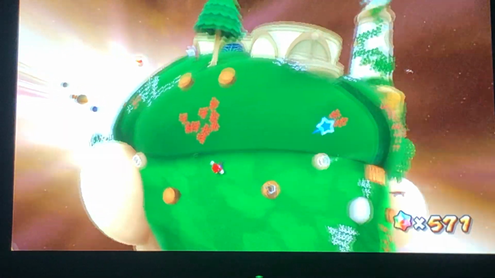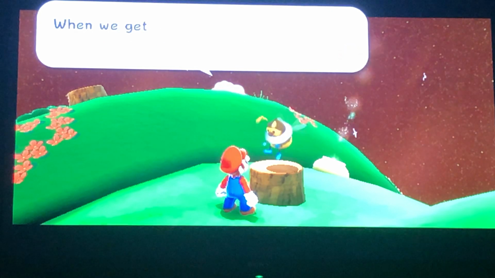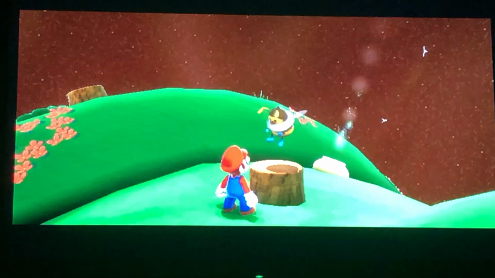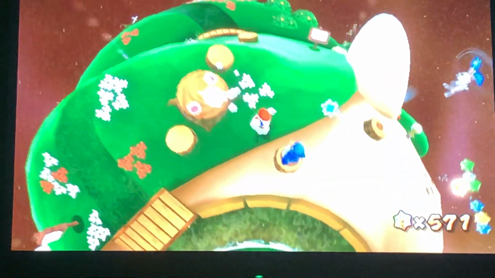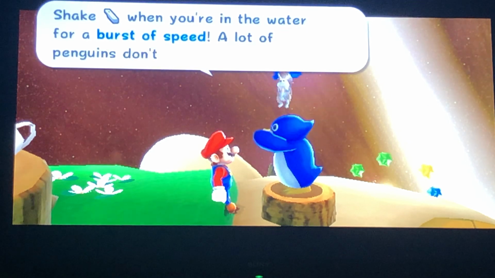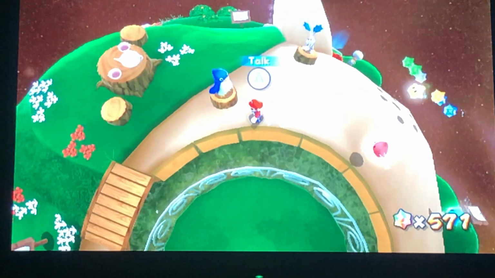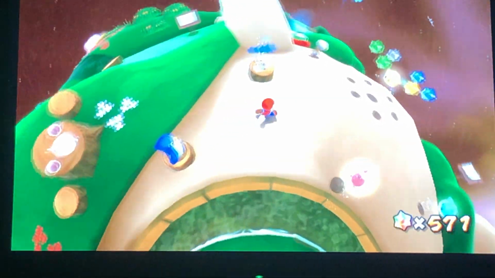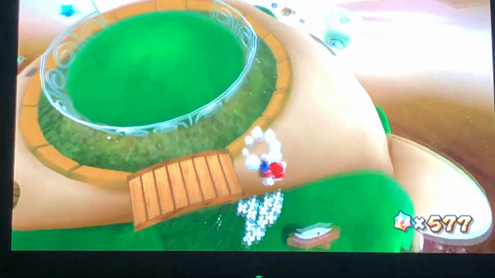Alright, I believe the first one was a bee. Yeah, right here. But you'd like to know our secret. I have no idea what voice to give him. Okay, so he was just telling us about coins. Oh yeah, penguin. Hey, hello. Shake when you're in the water for a burst of speed. Okay, so I'm guessing these are just tips. Also, I think that penguin's from 64, but I don't know. Yeah, I think that's about it.